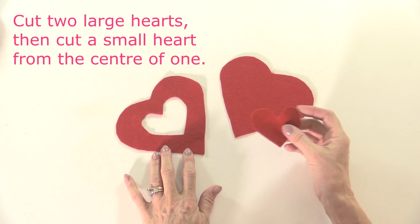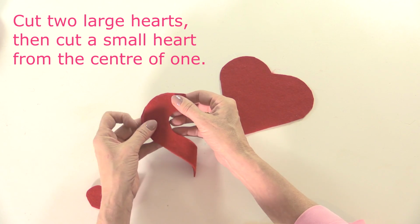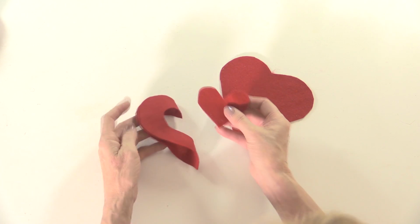So I've cut out 2 hearts and then cut the smaller heart from the centre of the heart like that. And you'll find it easier actually to use your template with the heart folded in half. It just makes it easy to make a smooth line so that you can save the heart that's in the centre for another project.